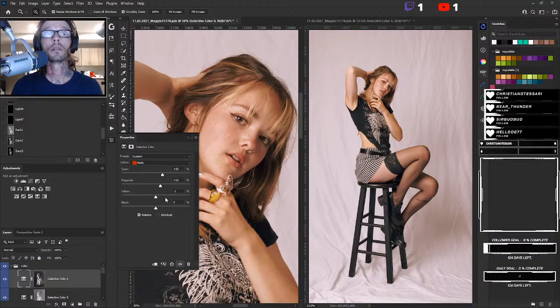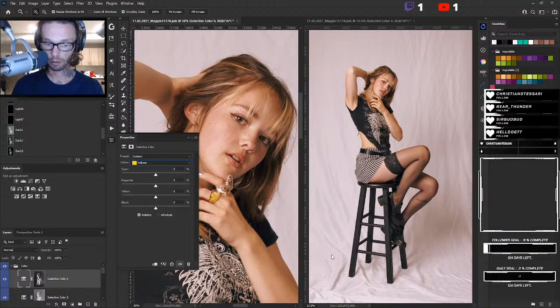And here we go. And cool. So I feel like with dark 1 and dark 2 on the luminosity masks, I was able to bring back a lot of the depth and the detail or the definition of her cheek. It doesn't look so flat. That was bothering me a little bit. So that's kind of cool.